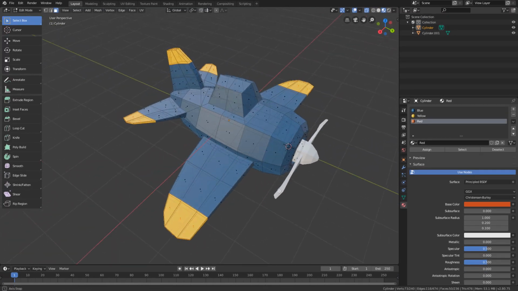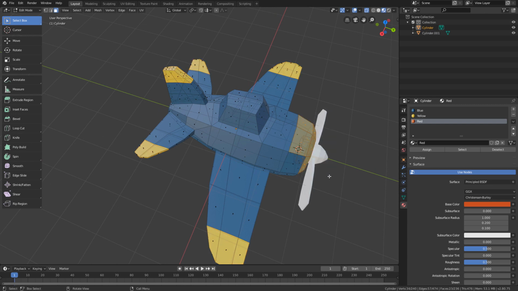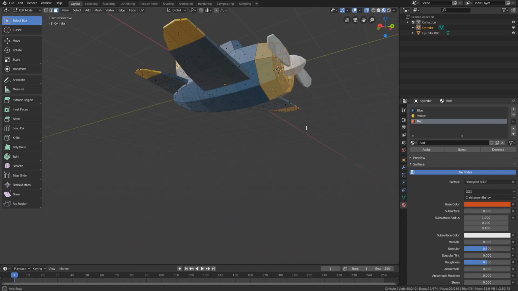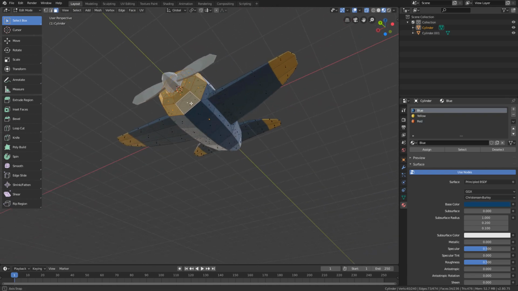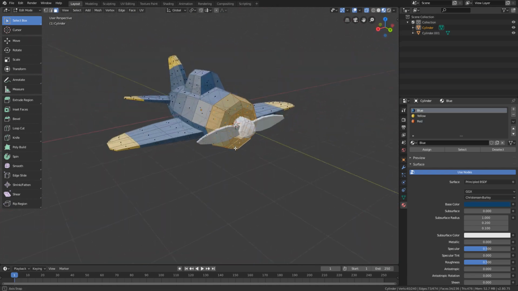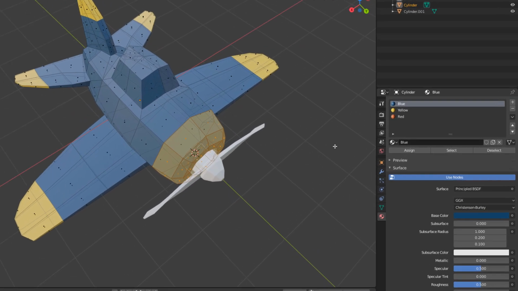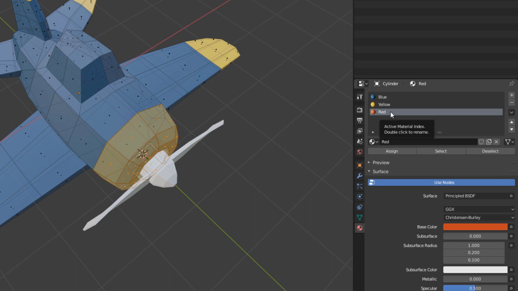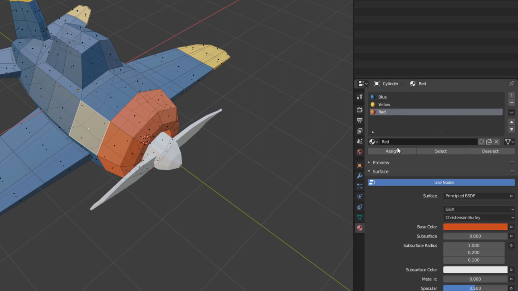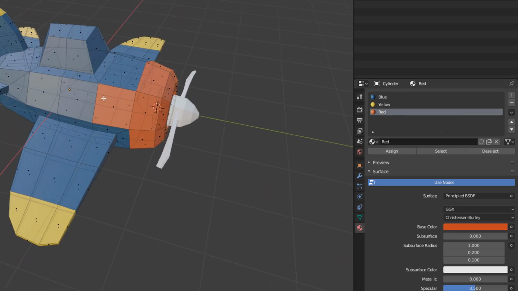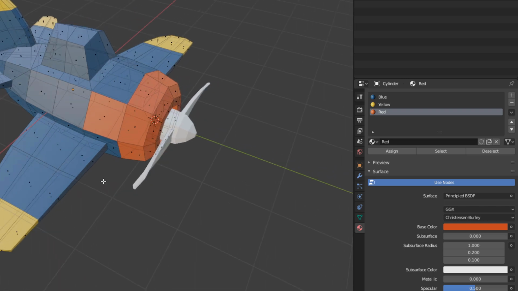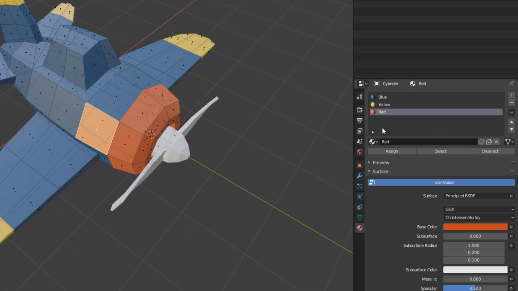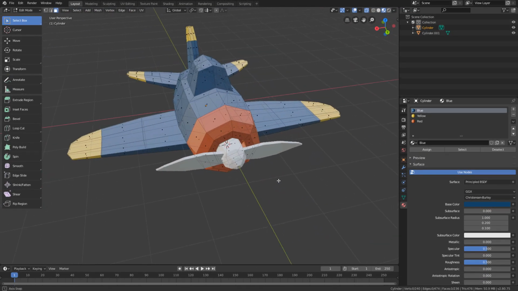And to assign this material to the polygons that I want, I need to select these polygons. So I can use the select box tool to select all these front faces here. And now I just have to make sure that the red material is active here, and I'm going to click on Assign. Okay? If by chance you have a different material assigned to a polygon that you did not intend to, you just have to click the polygon and assign the material that you want to be there. Okay, so for this example, I'm going to assign the blue material again to that polygon.